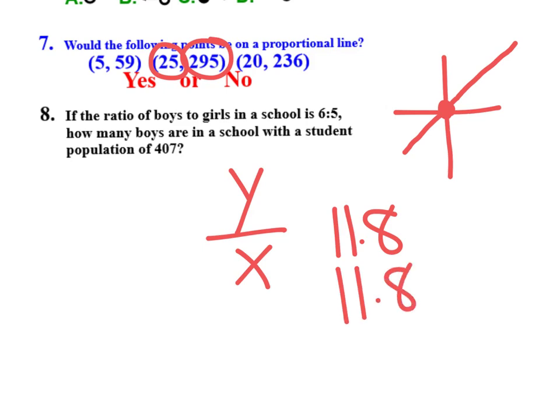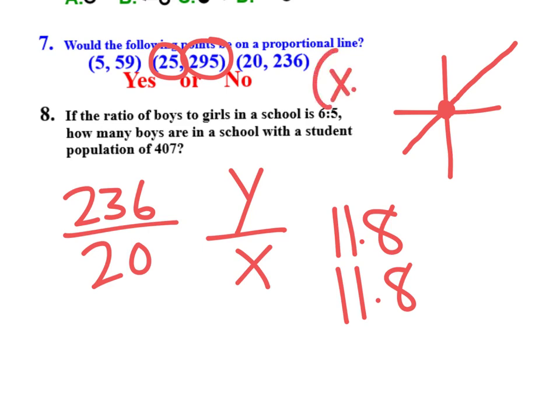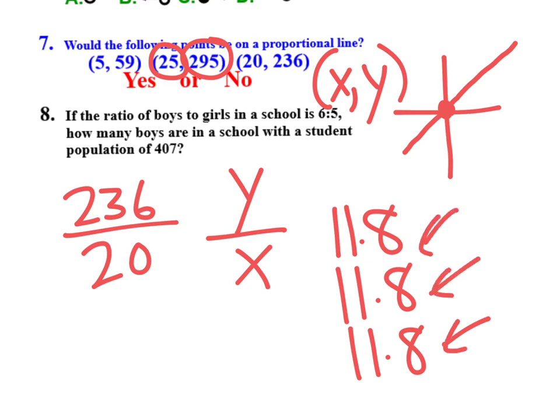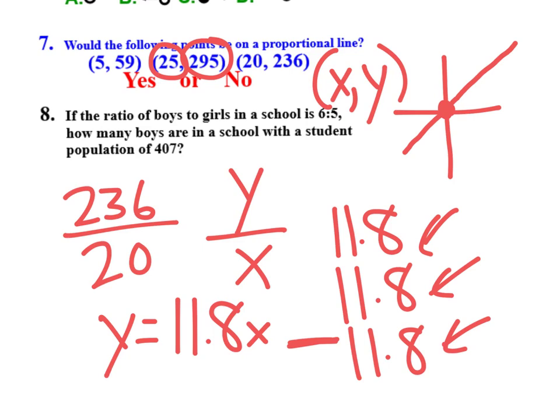So I take 236. I'm showing you here, putting 236 as the y and 20 as the x, because remember these points come in the order x then y. And I take 236 and I divide it by 20, and guess what I get? I get 11.8. And since this is a constant ratio and does not change, we have what is called a proportion. You could even write the equation for good practice, y equals 11.8x with no y-intercept, because it's an understood plus 0. It hits the y-axis at 0, the origin.